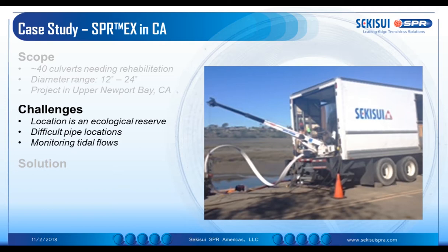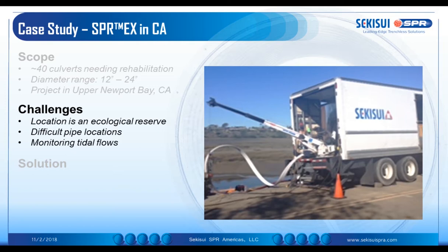Chemical components were not really allowed on site, and we were struggling with monitoring tidal flows. So the owner came to us looking for technology that is not affected by flow conditions. We could utilize our EX technology where flow was acceptable in the pipeline. We installed roughly a thousand feet there. You can see a photo of a pipeline where we employed the EX with a machine right outside the pipeline, no real manholes, a very sensitive area. This project was actually presented at multiple national conferences last year.